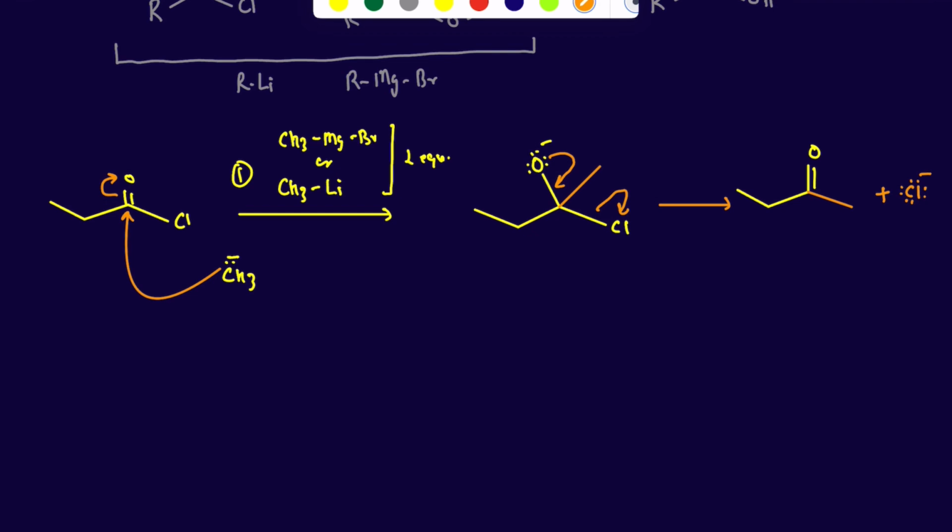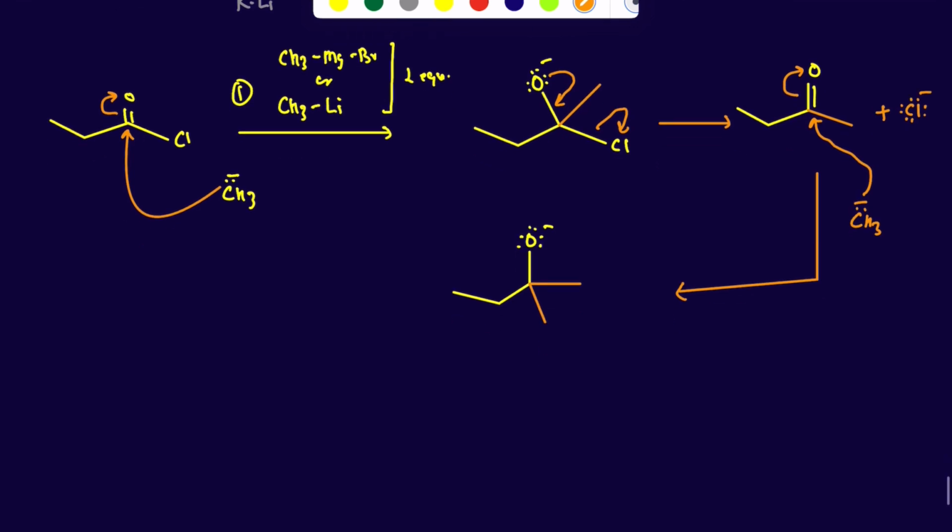Then the reason why I use two equivalents is that as soon as that ketone is made here, that ketone is still reactive enough that it can react with organolithium and the Grignard. So I can go ahead and do the second attack here, and then this opens up. Typically, it doesn't really make a chiral center because remember, you're going to be adding two of the same things on that particular carbonyl carbon, so it's not going to be chiral at the end of the day. But remember, you are going to be adding it twice, and now you see the reason why: you have a leaving group, where on the first attack the leaving group leaves, and then you end up making this as your intermediate here.